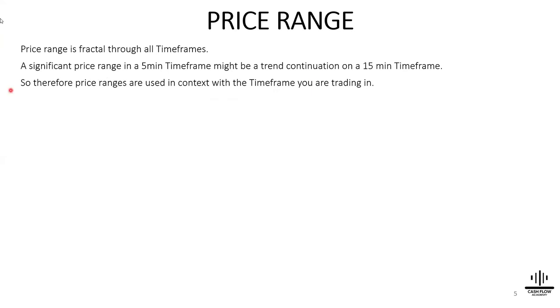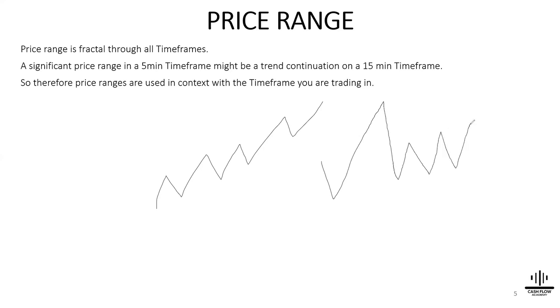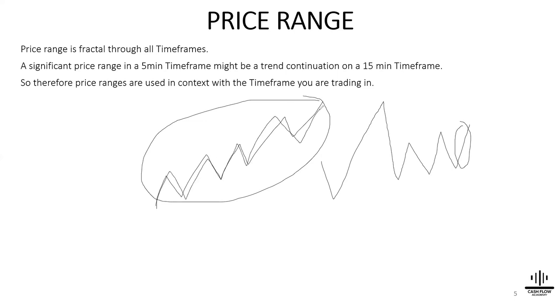So you can't say, let's say you want to trade in a daily time frame, but in a 5-minute time frame it is trending. But in a 1-day time frame, what this whole trend represents is something like this. Let's say you have an upward trend like this, and the market is going like this. It could be that this whole thing that you are seeing here is just something here. So you can't just go to the 5-minute time frame and say, since it's trending, I should be buying. Meanwhile, in a daily time frame, this whole move is still inside a price range.